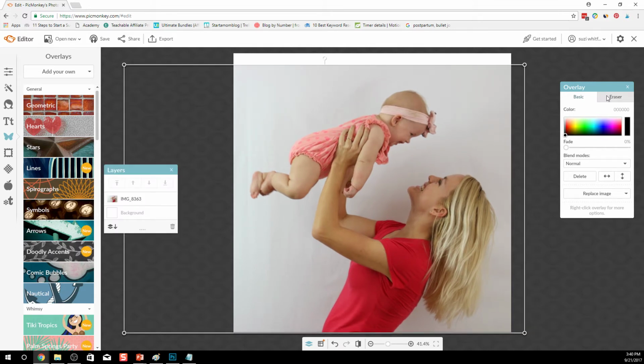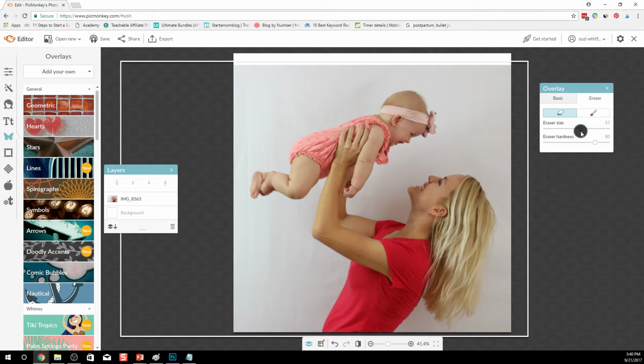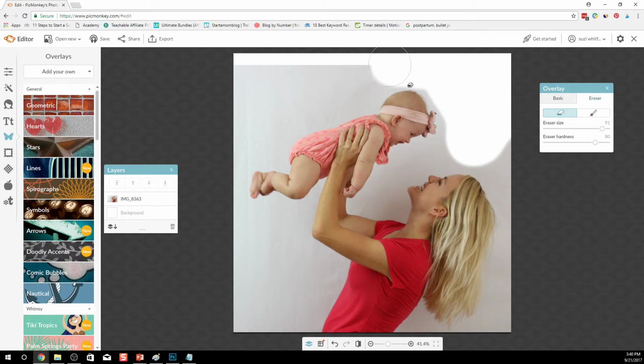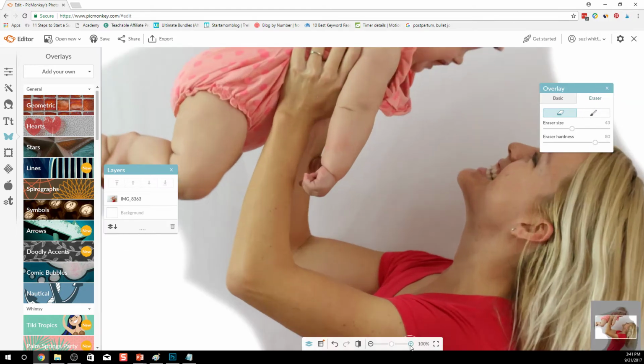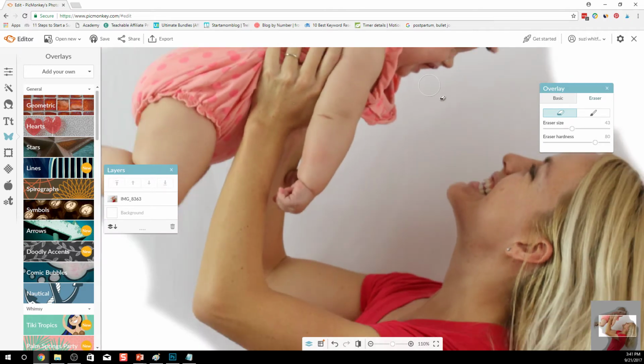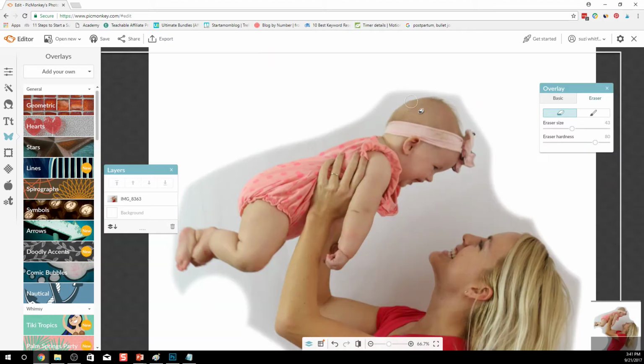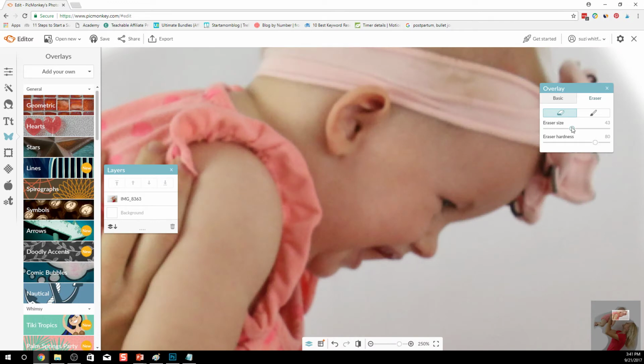All right, then click on the eraser side here in your overlay and make it a little larger because we're going to be erasing all of this. So you're going to erase all the big places and big spots. And don't worry, if you do go over the image, it's easy to add back pieces that you've accidentally erased. So let's make that a little smaller. And what you can do is then zoom in. I really don't want to do my face. I want to do her face. She's much cuter than I am. So let's zoom in here at the top. There you go. All right. So we'll make the size a little smaller, make the harshness around 40. And then you can just slowly go around your image and erase the background.